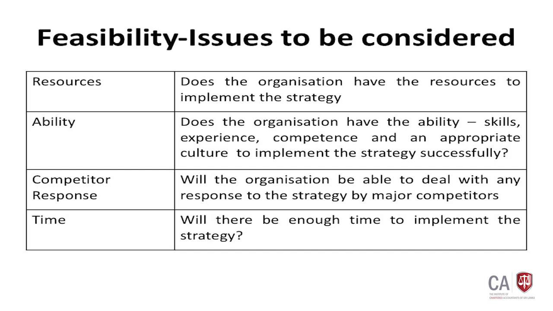Internally you have to check whether they have the skills. Say for an ERP system, you have to check whether internally people have the required IT knowledge to work with the ERP system. If not, that will not be a successful strategy. Then competitive response, we will check whether competitors will strongly act against such a strategy. In that scenario, we have to check whether we can survive a strong response from the competitors. Another element we have to look at is time, whether we have enough time to implement the proposed strategy.